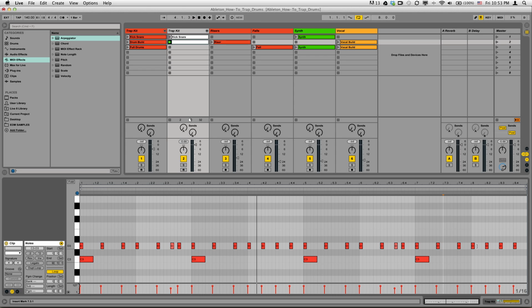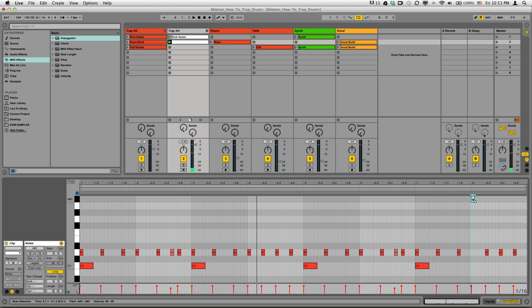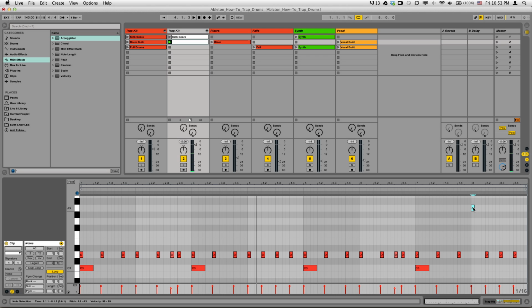All right, and then I'm gonna come over here to the end, and I could move these up and do some cool pitch rolls. Start there. Now, it works the same with copying notes here. I can hold down Option and drag. I can also just double click and move down the scale. And then just do a roll here.